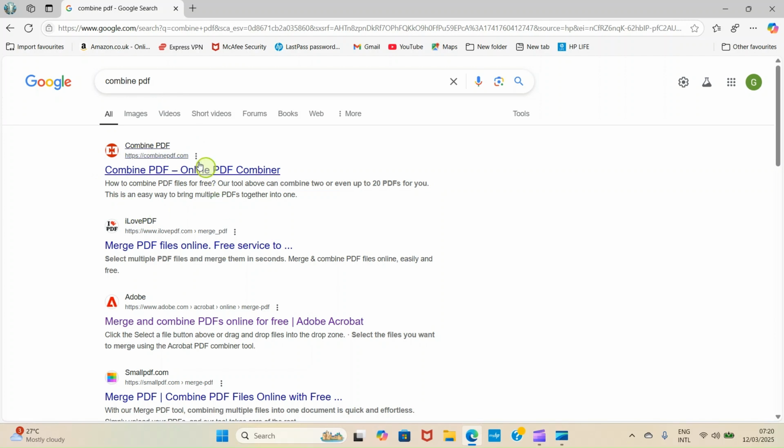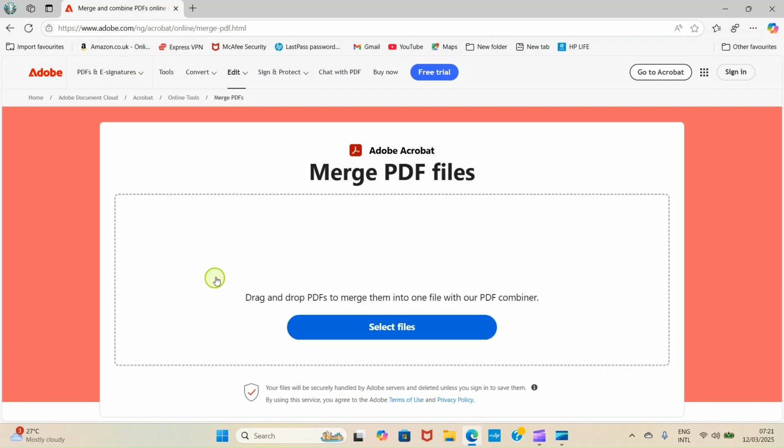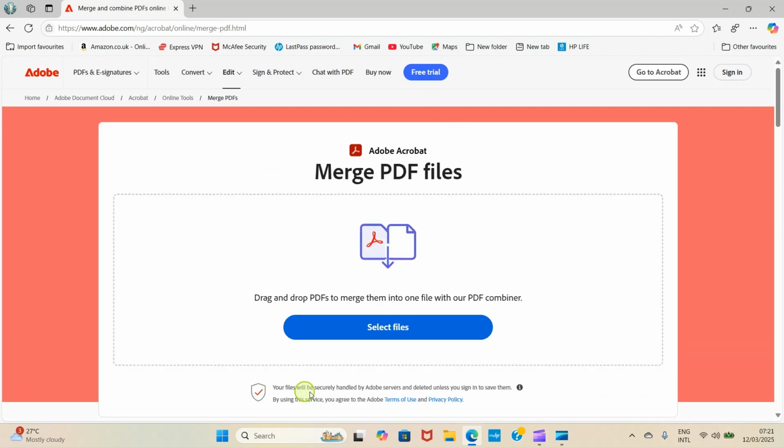If you see any that has the text sponsored on it, don't click on it. So you have this one, this one, and this one. But because Adobe Acrobat Reader has a great brand, known worldwide, let's work with it. So I will click on this Adobe option. Wait for this page to load so you have an interface that looks like this. If you cannot find an interface that looks like this, and it only shows you the background color, refresh this page until you see this.